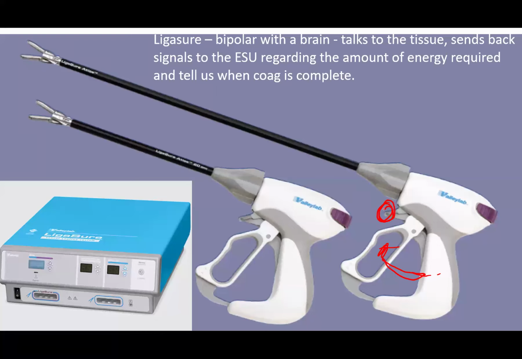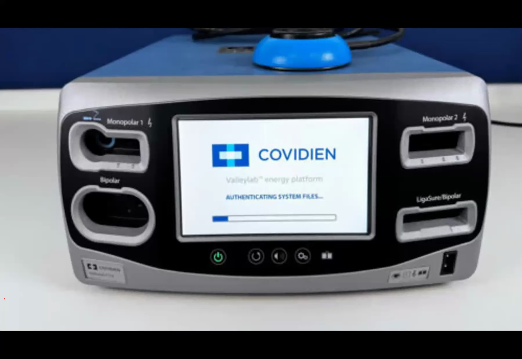Okay, so this will prevent unnecessary injury to the tissue. So this is the generator, the ligature generator. This is the Covidien FT10 generator. You can see the advantage of this FT10 is it has your conventional monopolar, bipolar, and the ligature. So if you have this FT10 machine, you don't need any diathermy machine. You have conventional monopolar, conventional bipolar, and advanced bipolar on one machine.